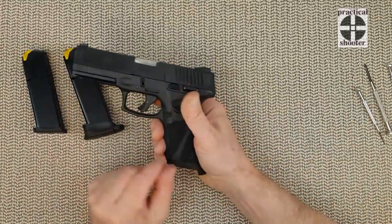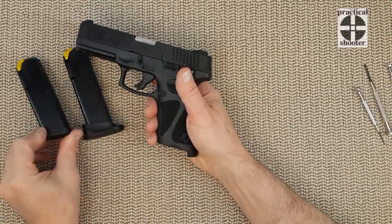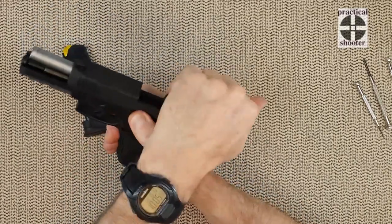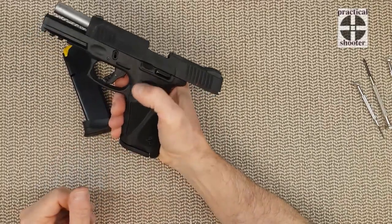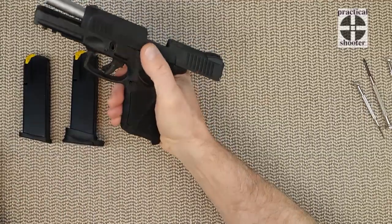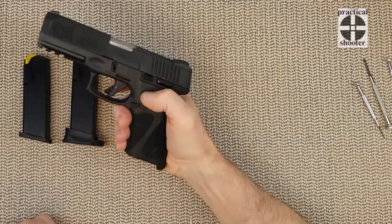So let's talk about the gun. First, the magazine. We already covered that, with the possibility to use the P226 as an extra magazine. The way to find out if a magazine ejects correctly is to have the slide open, not closed, otherwise there is no point. Always open, as this is the time you need to eject the magazine. And the ejection is very positive, even with the SIG. As you can see, the slide release is very smooth. Some guns are a lot harder than that, and this is very good for the gun.